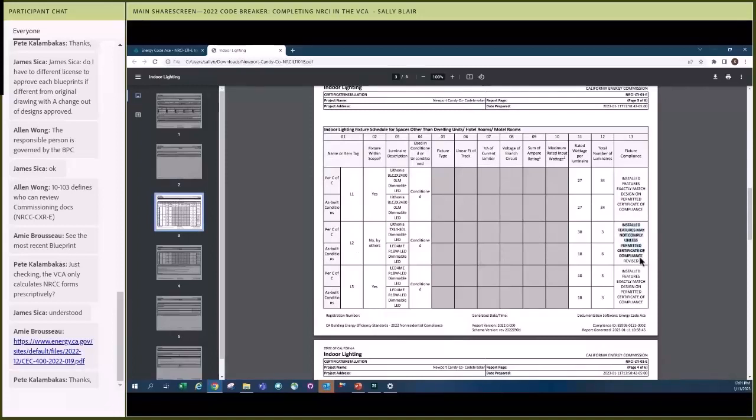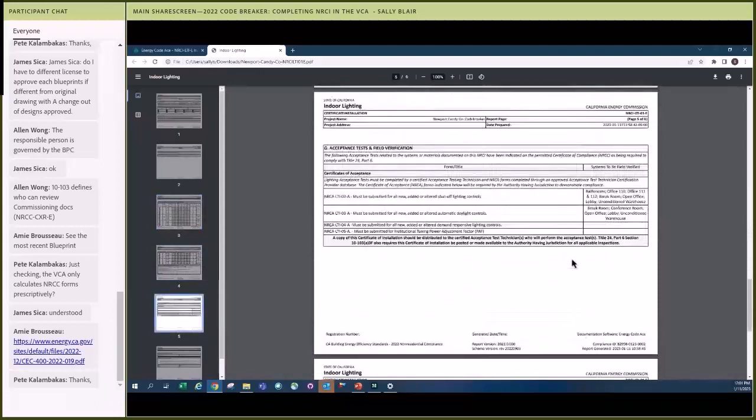So this is what the designer should be looking for. The designer is saying, hey, where's the problem here? This says it exactly matches. This says it matches. Oh, this is the one that says it may not comply. It's this substitution. And it's showing that we want to use this fixture instead of this fixture, and we want to use 6 of them at 18 watts each. So this is giving the substitution information to the designer.